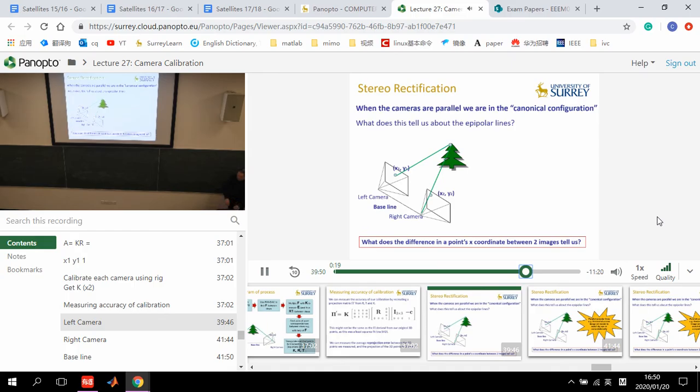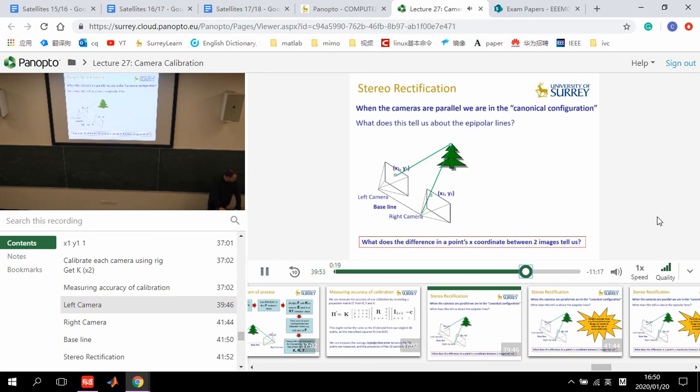Okay, the final thing I want to say in terms of this material is about stereo rectification. The way we've described the epipolar geometry, these cameras can be in any position, but often when we capture stereo content, in other words, images of the world from two viewpoints, we commonly recover those photos with a camera configuration that looks like this, where the cameras are side by side and their optical axes shoot out parallel into the world. And we call this the canonical camera configuration.